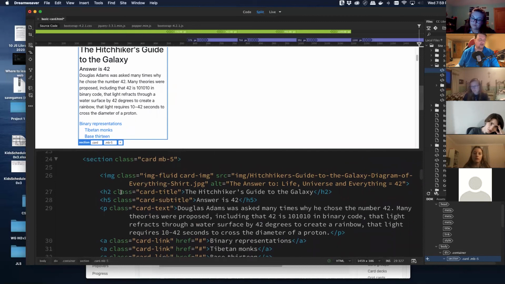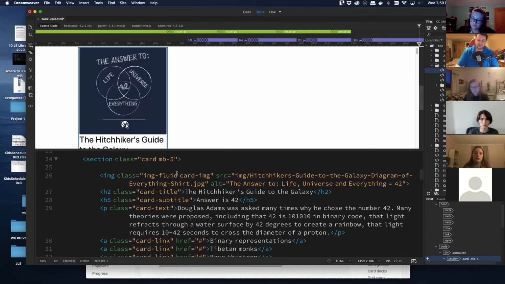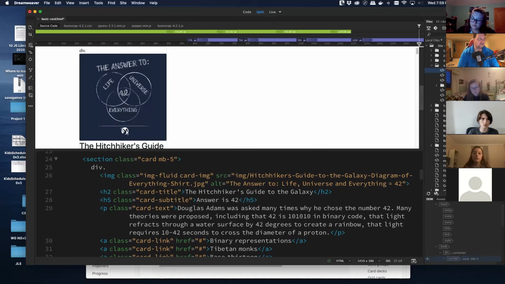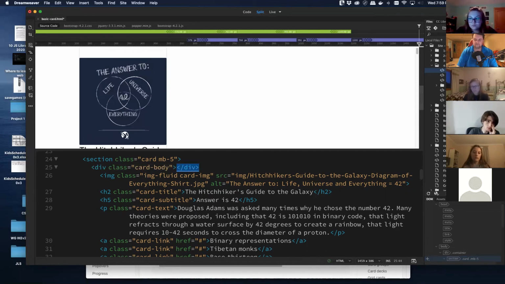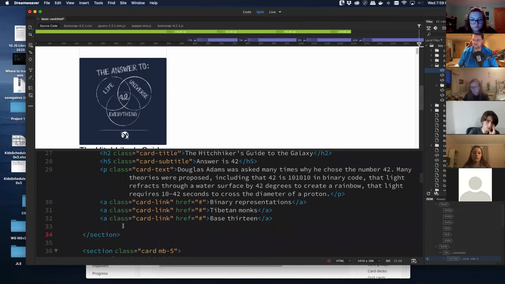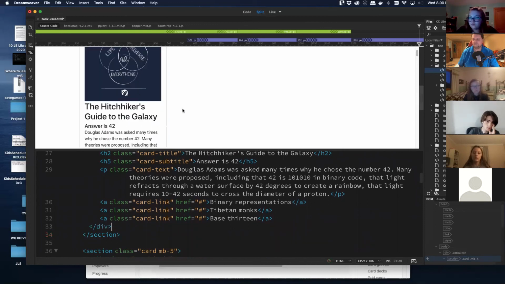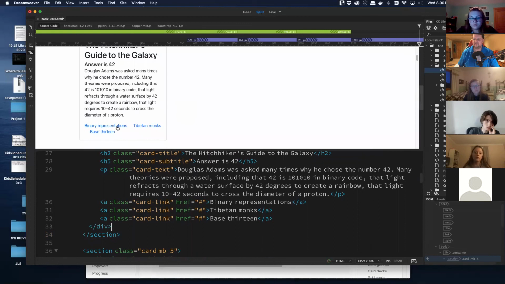So let's put a card body in there. And that would be in the section. So for the whole thing, let's put there a div with the class of card-body. Yeah, and voila, they are next to each other. They're just not aligning nicely because I made them so much smaller.